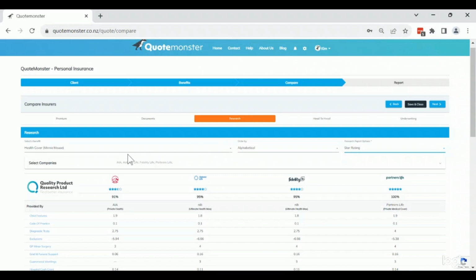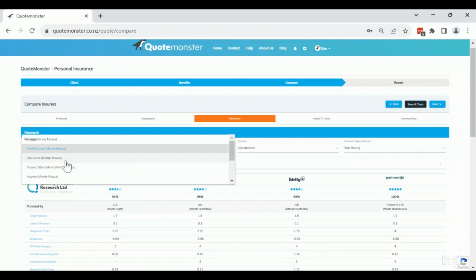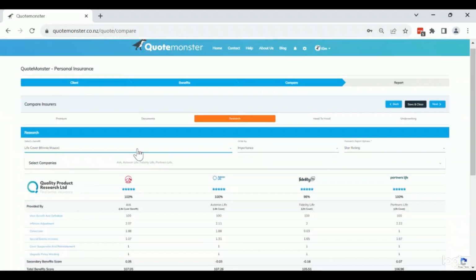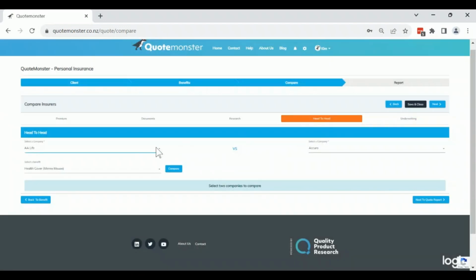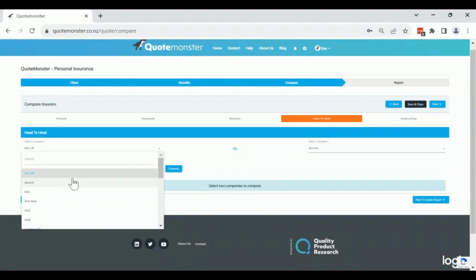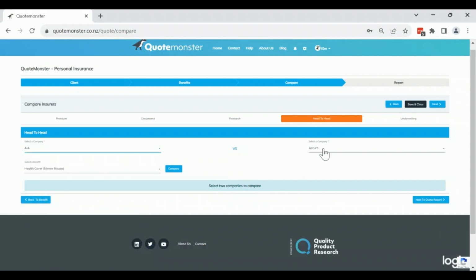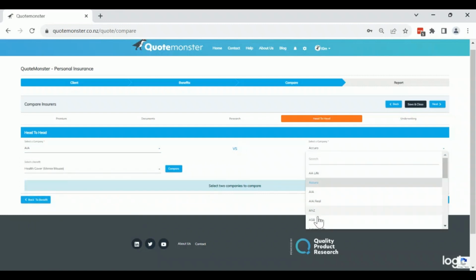Okay, now once you're happy with all of that and you've gone through all the covers and made sure you have the right company selected for each, you can go to the head-to-head, and if you want to, you can use this to do some more specific research between two companies.